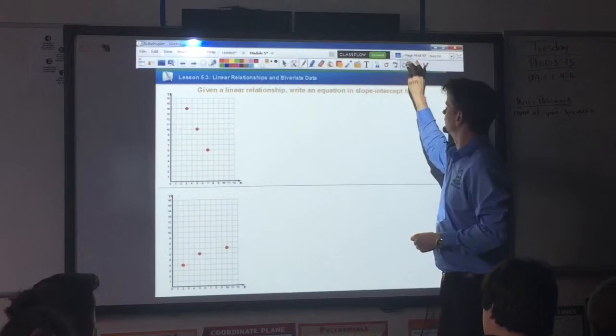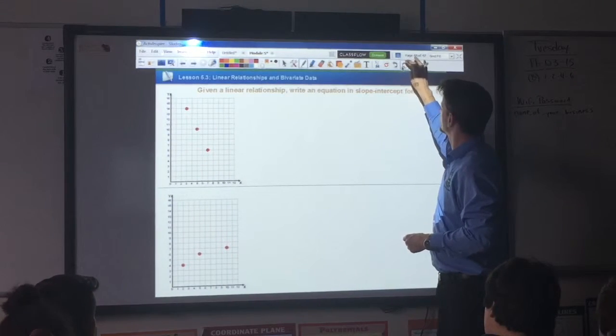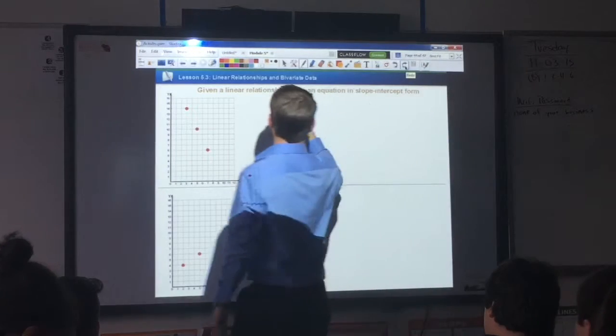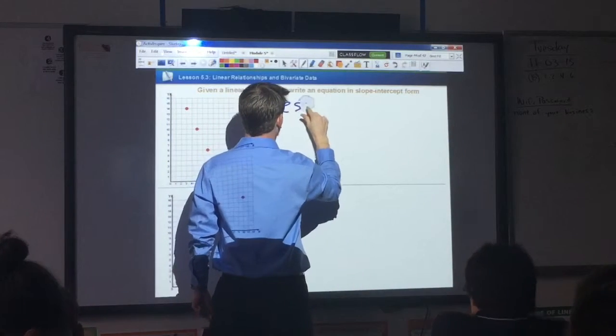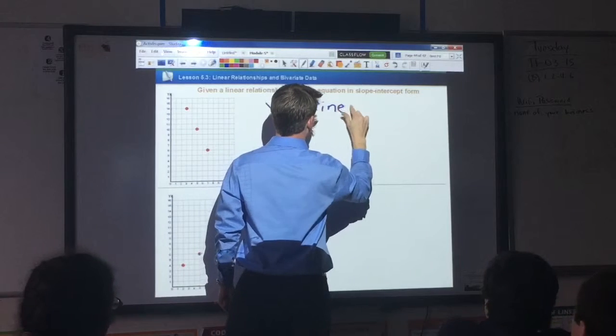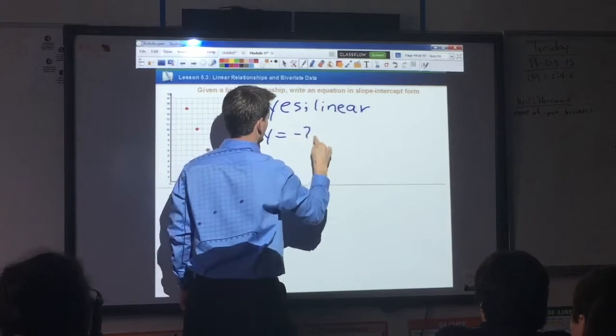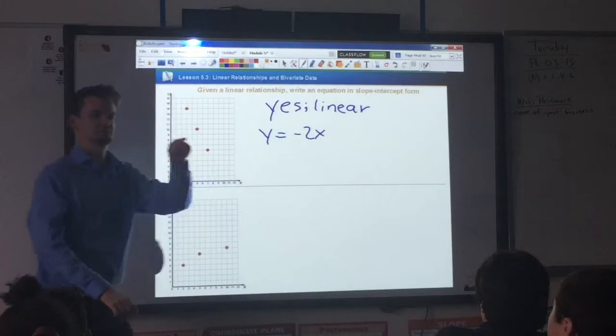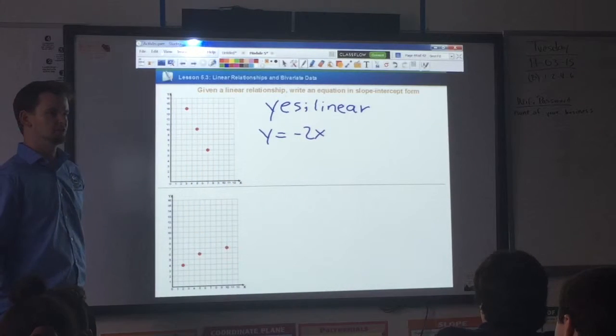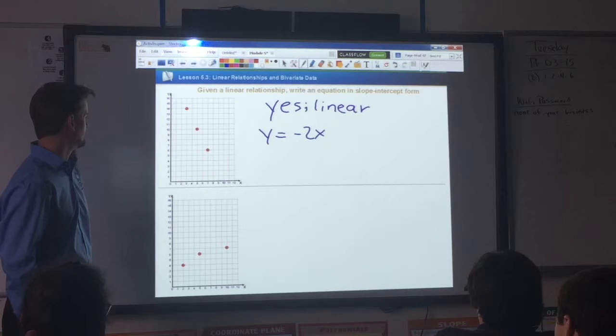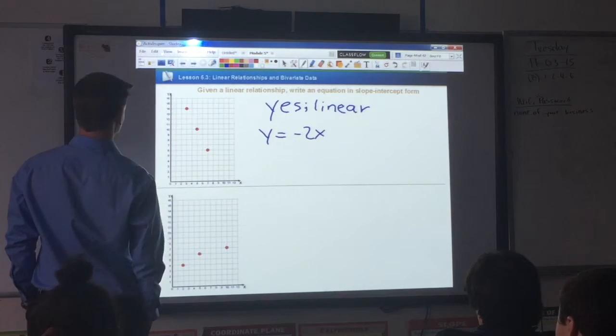Whoa, hold on. 16 or 17? 17 or 18. This thing disappeared. Yes. Linear. Why is your blue dot thing on the bottom? We have y equals, we have the slope, right? I'll agree with that. And then, what'd you have for the y-intercept? 20. 20. Let's see here. Minus 2, 14.